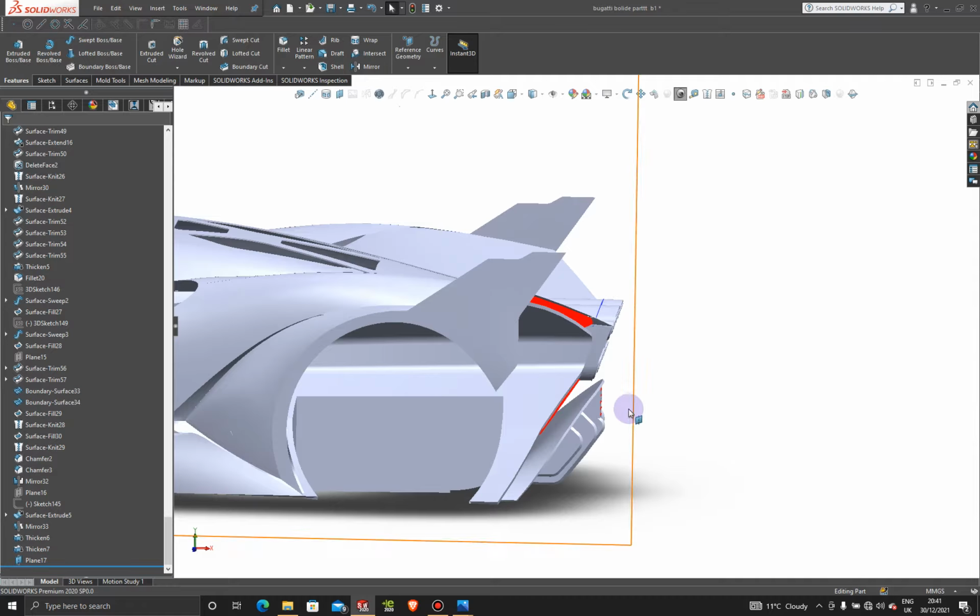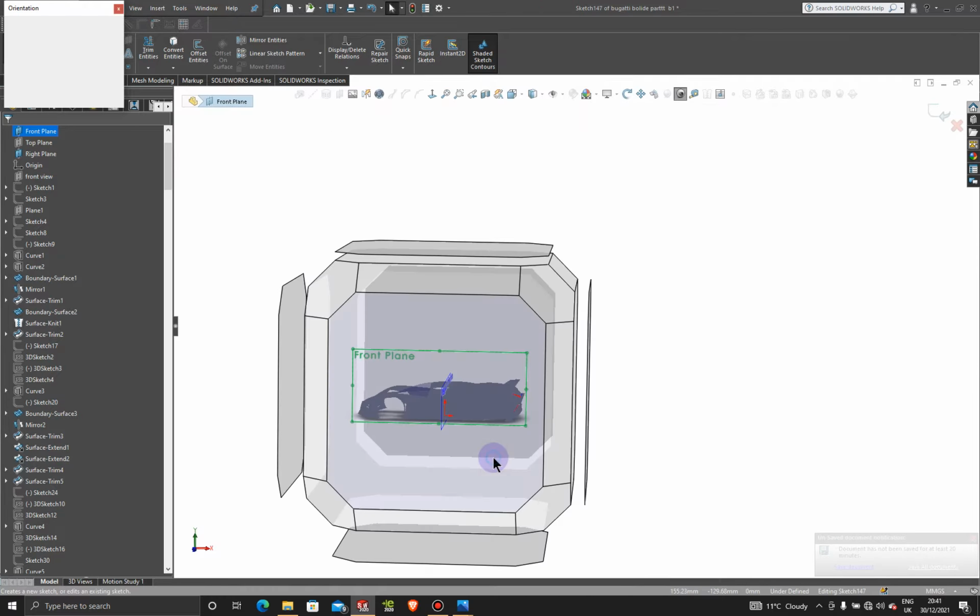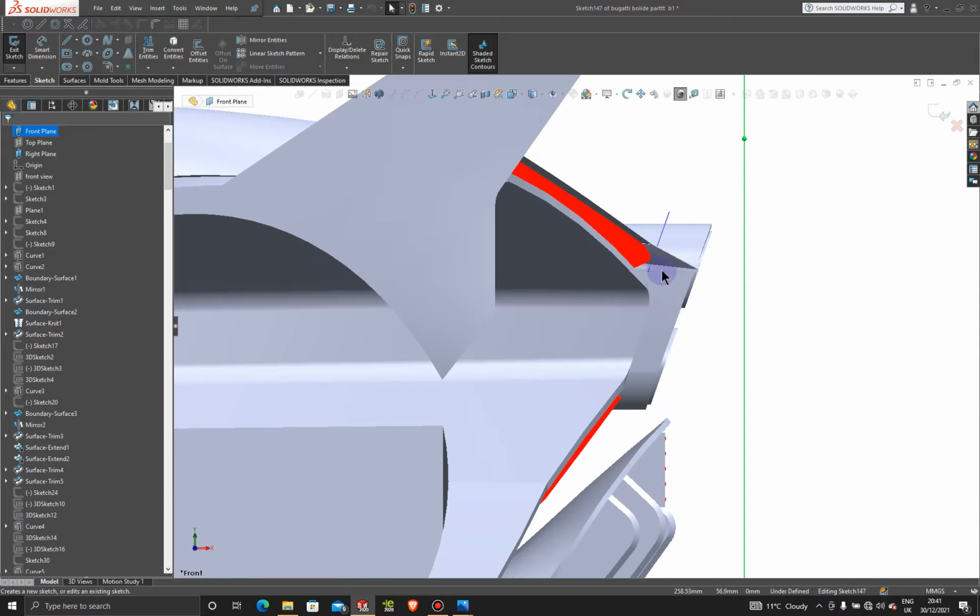Okay, so now we will have a line that we can use to create our cut line. So let's make a sketch on this plane and get into the view. So now we have a line that we can follow.